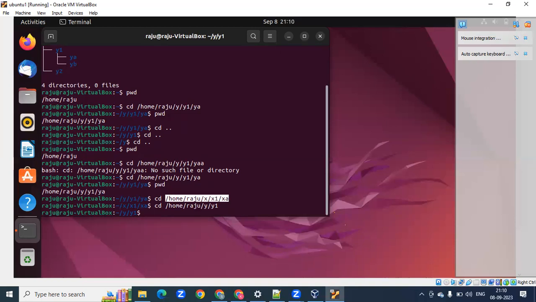Relative path, in a sense, is from the current working directory to where we have to go. That is what we are going to provide here. See, now CD, from Y1 we need to enter into Y. For that, double dot. If I give double dot there, it is considered that we have entered into Y. From Y, we have to enter into the home directory.